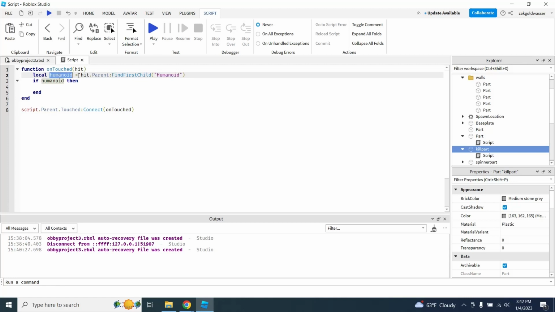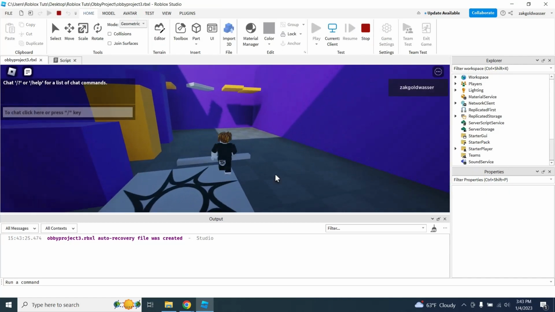So this humanoid variable won't be true when we check it in this if statement. But if it has a humanoid, it's set the humanoid health to 0. And it's super simple. We just type in humanoid.health equals 0. And so the same way we updated our part's position, its color, and stuff like that, by saying position equals vector3.new and then gave it some numbers, we're just setting our health to equal 0. And now play your game and it should work.